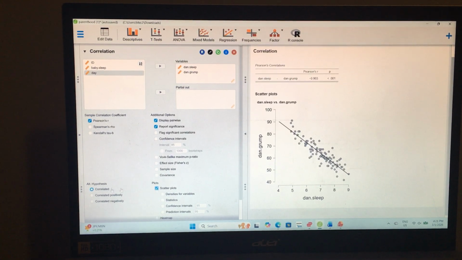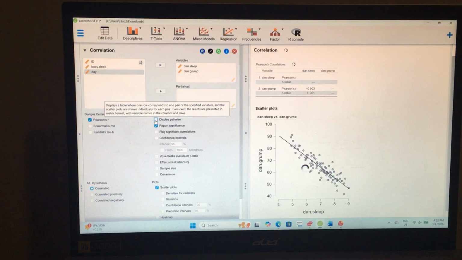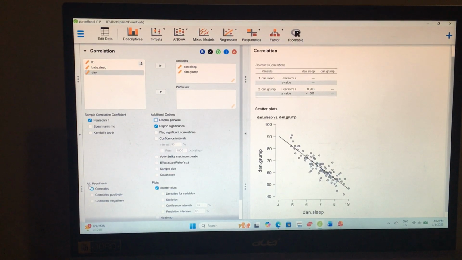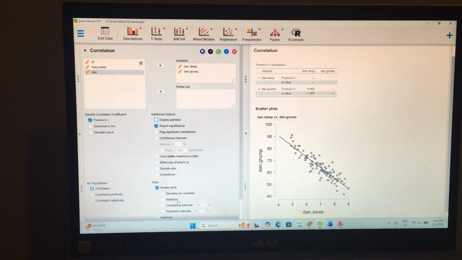They didn't display it pairwise, so they unchecked that. Then we reported significance, and we have Pearson's r, which we're going to talk about next. It says that we're looking for a correlated alternative hypothesis, not a t-test. And we're doing the scatter plot.